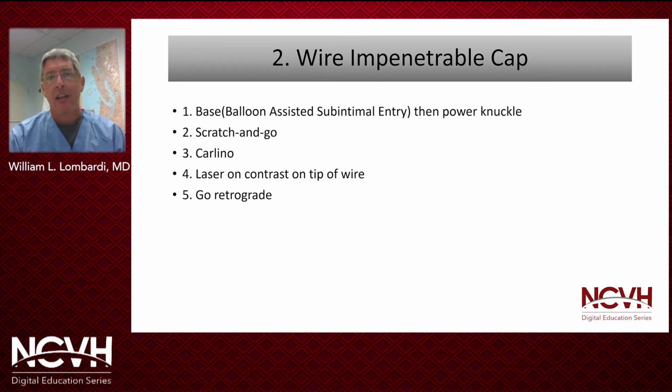Again, for peripheral, that's ADR, Pioneer, or Outback. Pick the one that you're good at. Or I can do a reverse CART from the retrograde. Other option may be scratch and go. What that means is taking a really stiff wire, scratching into the wall of the artery, proximal to the proximal cap, barely getting the microcatheter into the wall because you don't want to go out of the wall, and then trying to get a knuckle. And then here are a couple of other solutions that you can do.